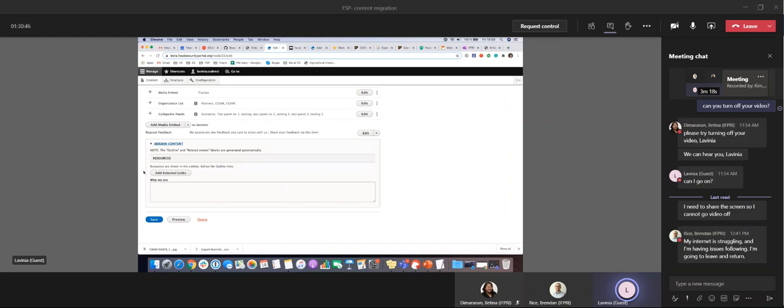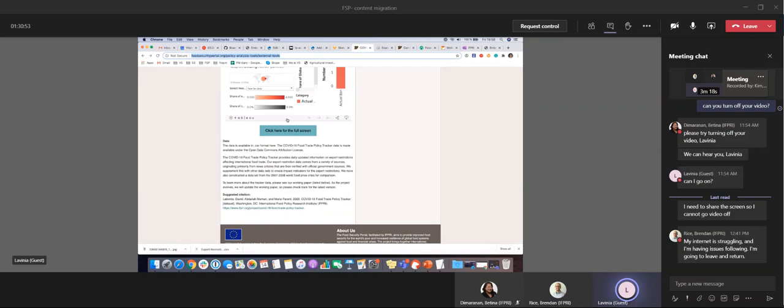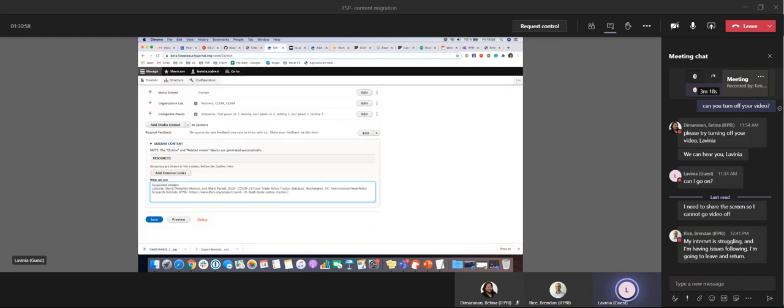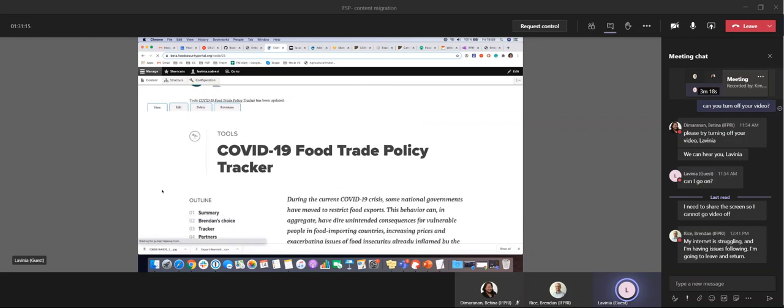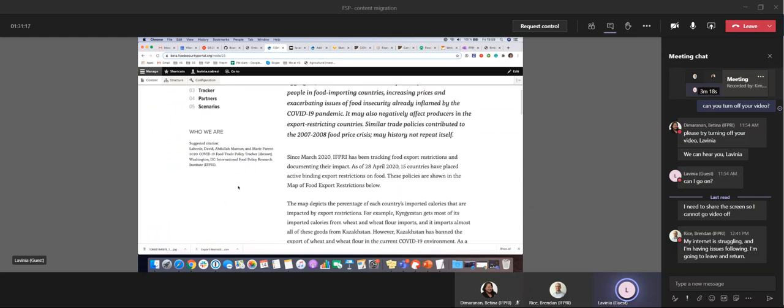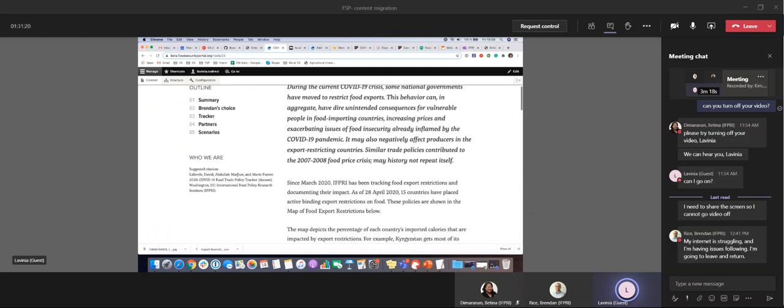However, you have maneuver in that space to add a box about who you are. Say we want to add this citation, for instance, to add a box about the team who's been working on the tool. Let me just save it and show you what it does. And you have a widget where you can add buttons here, who we are.